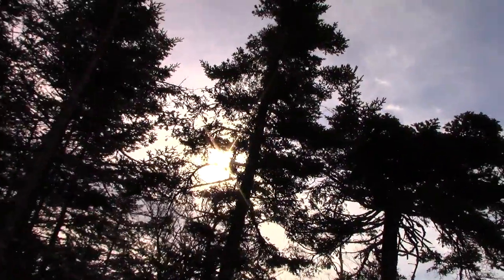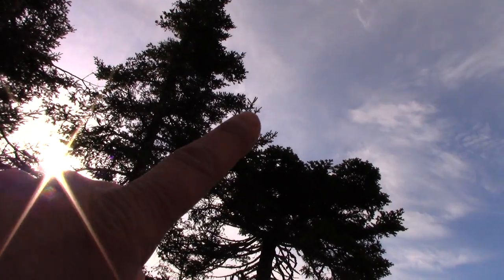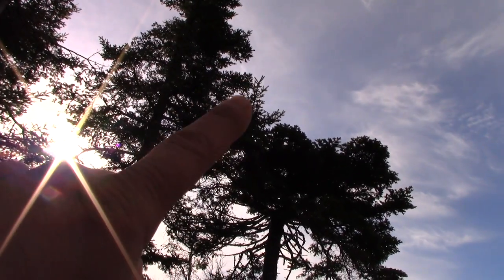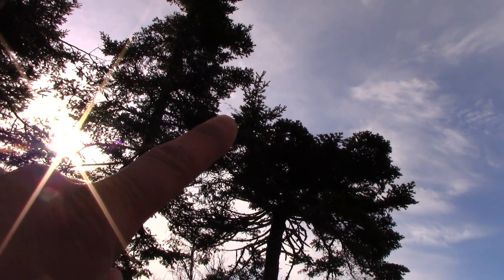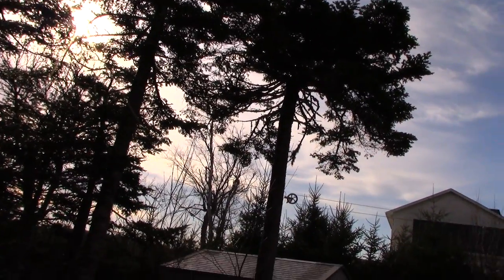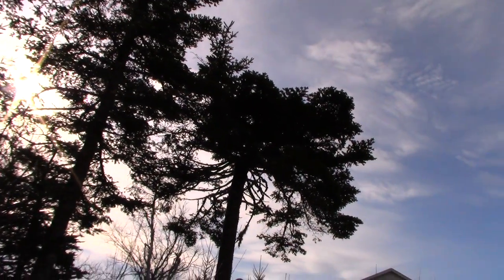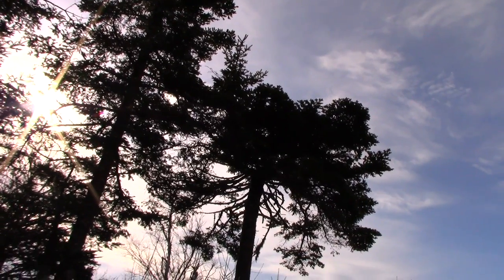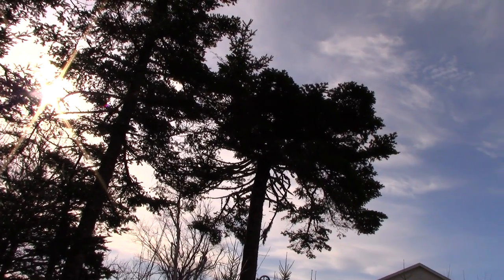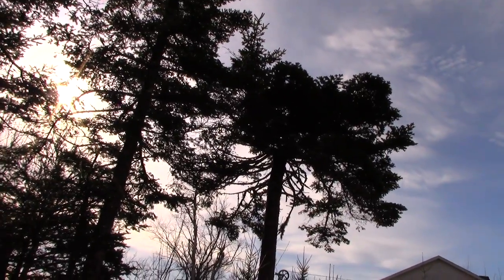I don't know how obvious it is, but you've got the main tree here, and this little thing right there, that's this tree trying to send something, it's trying to establish a new top, right? So sometime this year I'll pop that off, because I just want it to stay like this. And I don't know how many years it's going to last like this, but hopefully, you know, these trees are very long-lived. But the tree is very healthy and it's doing very well, so I think if you do it the right way, if you leave enough green, healthy branches on an evergreen, you can take the top off and the tree will still survive. And I've got other trees on my property that are like this.